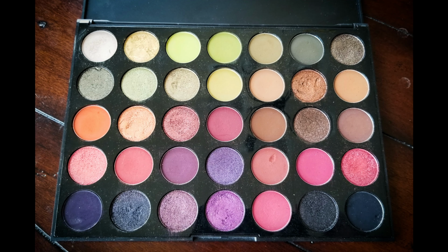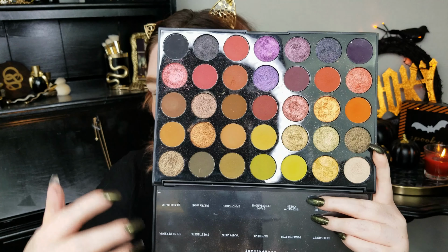I was watching the video for it, listening to it, and just letting the colors and everything dance around in my head of what I associate with that song, and also with the album October Rust, because that album is a fall album. It's like a soundtrack for this time of year. Anyway, we're gonna use the Morphe Boss Mood for this look because it has so many fantastic fall shades. We're gonna use some of these greens down here at the bottom and some of these orangey colors, and we're gonna do something a little different. It's a little bit of an experiment, but we'll see where this look ends up.